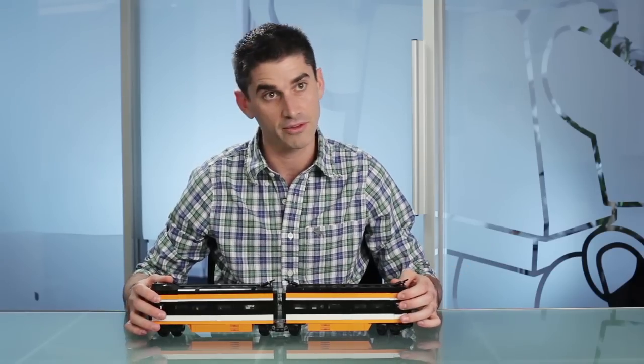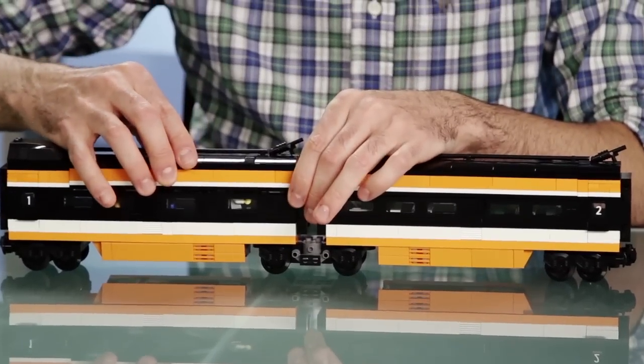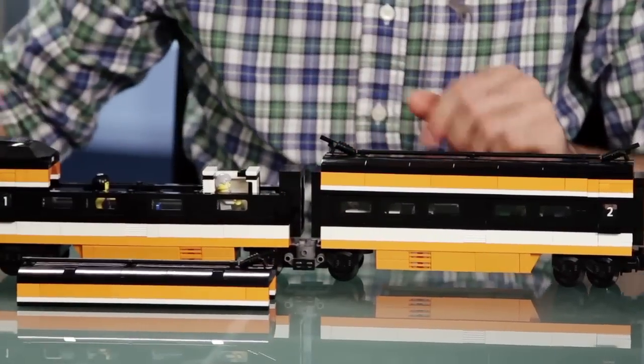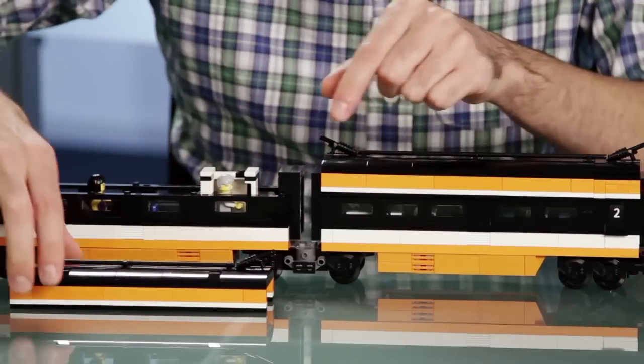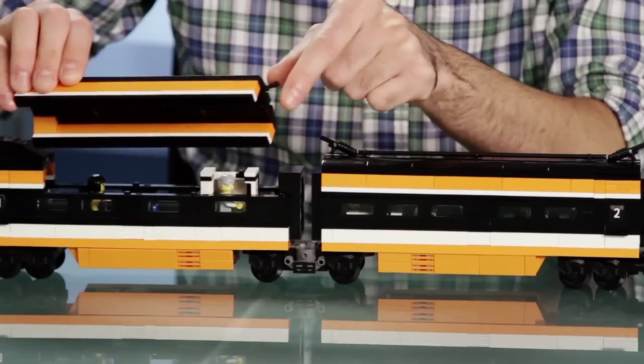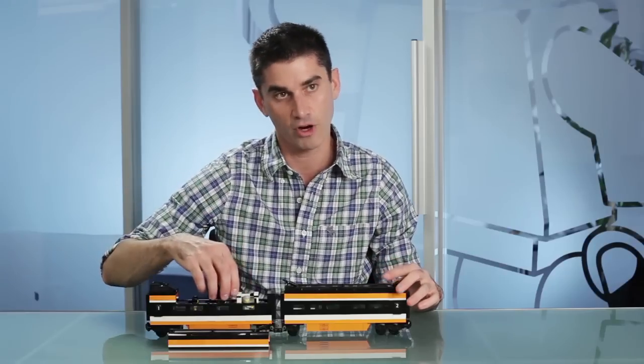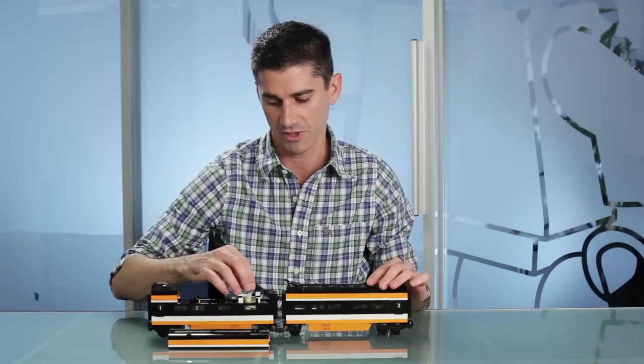And then of course you want to play with the train. So we want to make sure that the roofs come off. When the roof comes off here, you can see it's actually a really nice split. It divides at a midpoint. And you can see most of this actually comes off on the roof. And what that does is it allows you a lot more access to get in on the play and play with the minifigures.